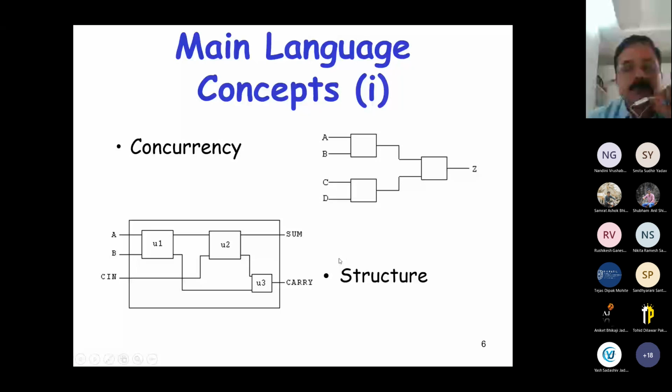The reason why HDL is used is because it is text-based and it allows simulation before building a circuit. So without ever touching the hardware, you can check the functionality of the circuit in simulation. It can be compiled or synthesized into logic circuits, and it is much easier to write the test benches in HDL.